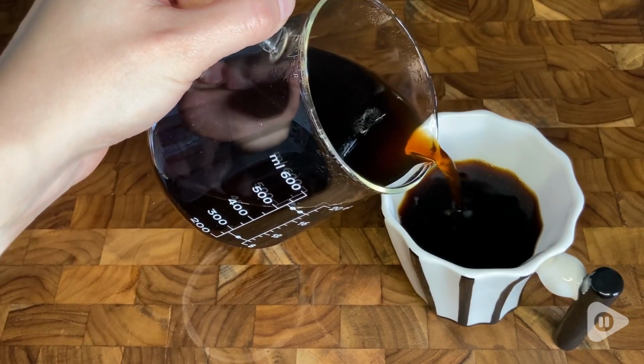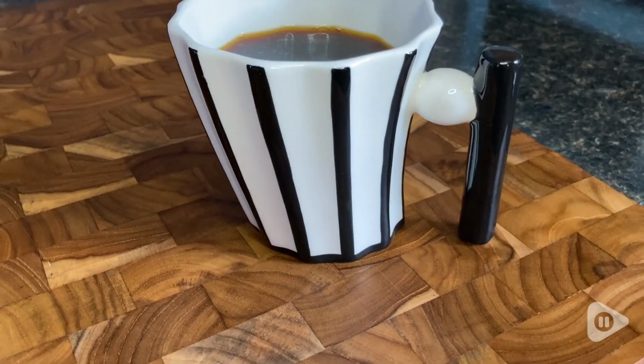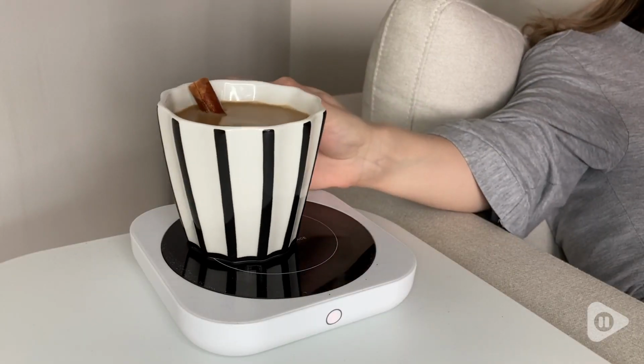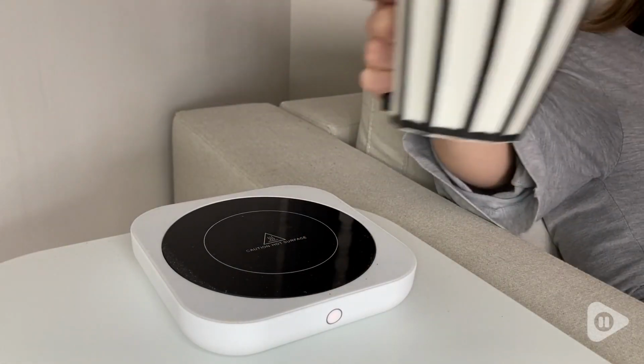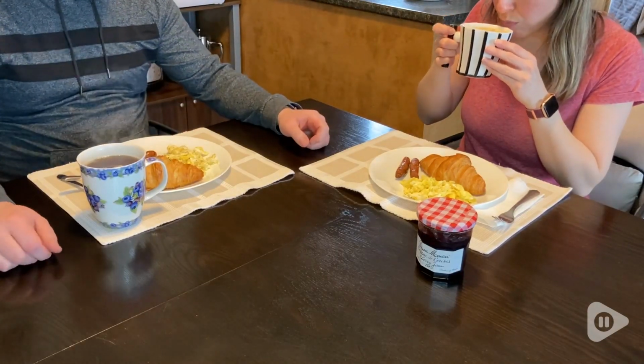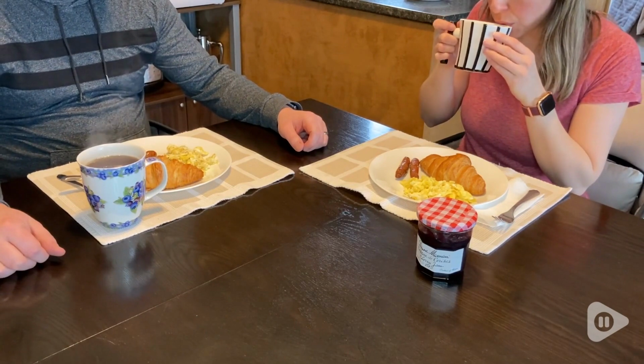This mug gives the impression of slanting or tilting over, which kind of gives this fun optical illusion. Despite this design, this mug is super stable and easy to handle. I love the scalloped body and rim of the cup. It really makes it look so much more interesting, and it's great to drink from too.